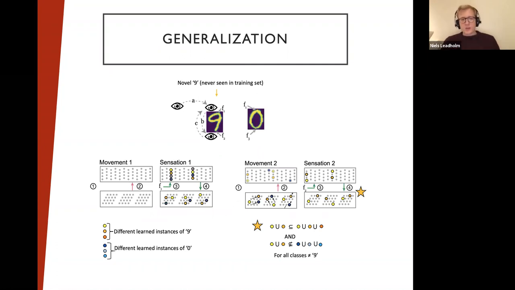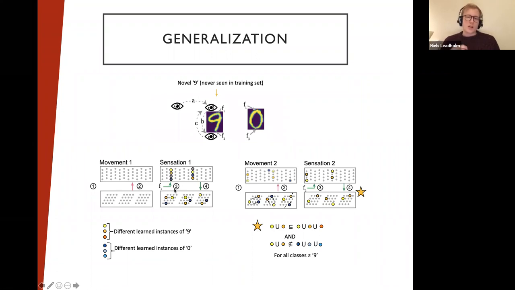So adapting one of the figures from Marcus's paper, this shows how this approach can be extended to not just recall a given object that was seen before, but actually generalize to unseen examples. If you imagine that you're looking at this nine, an example that you've never seen in the training set, but you have seen many other examples of nines and have learned the associations between the location representations and the sensory features, as well as other digits, for example, zero. At the beginning, this system receives motor input. You can imagine moving to the first feature, but as there's no information about where it is on the object yet, nothing really happens at this point, and there's no prediction for the sensory layer.